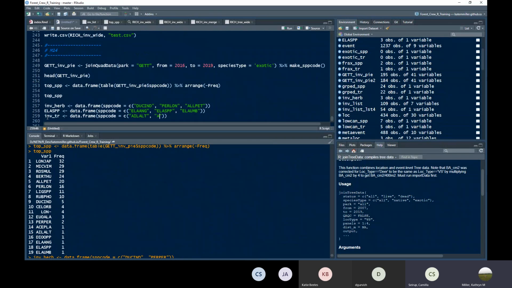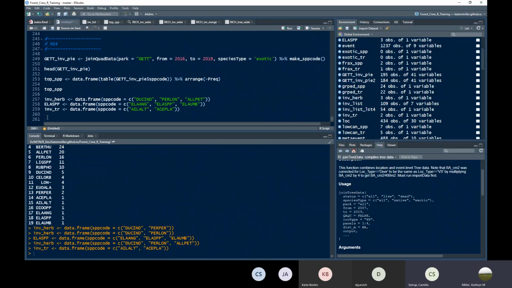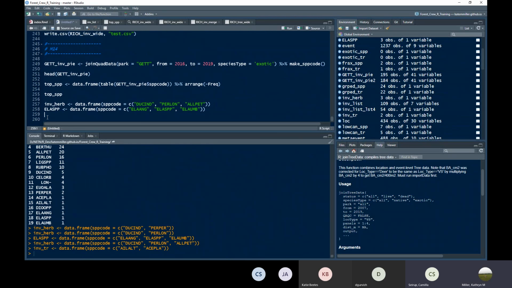I mean, this is all personal preference. I feel like Dioscorea oppositifolia has a smaller impact than Ailanthus and Acer platanoides. I don't know, it doesn't seem to be a big player, whereas I think that people do know Tree of Heaven and Norway maple. All right, I'll do that.